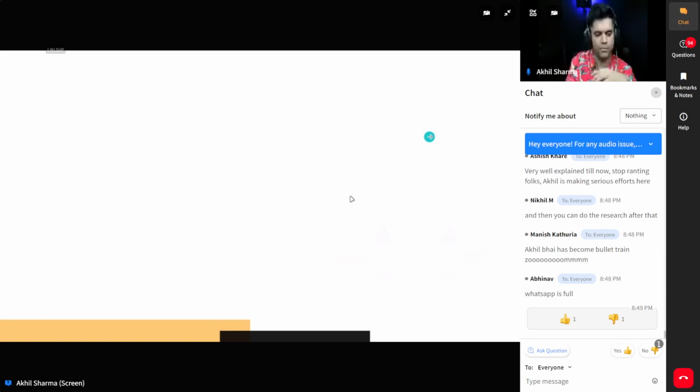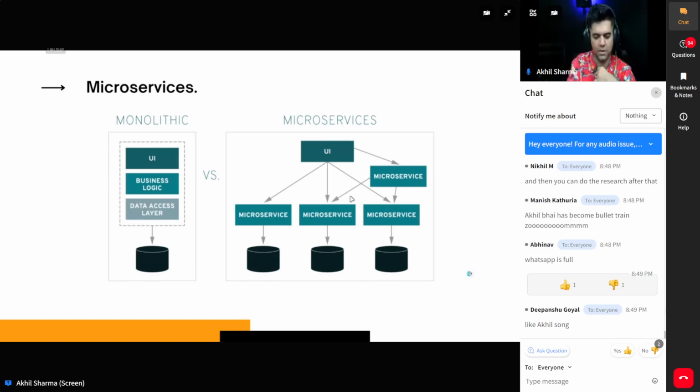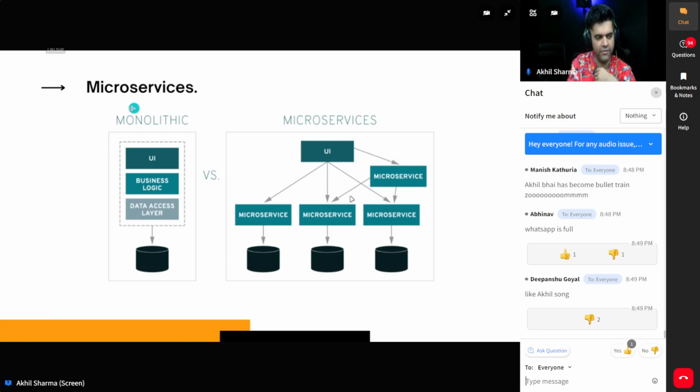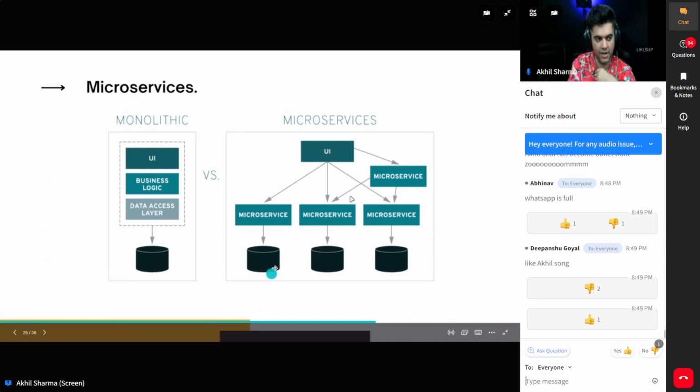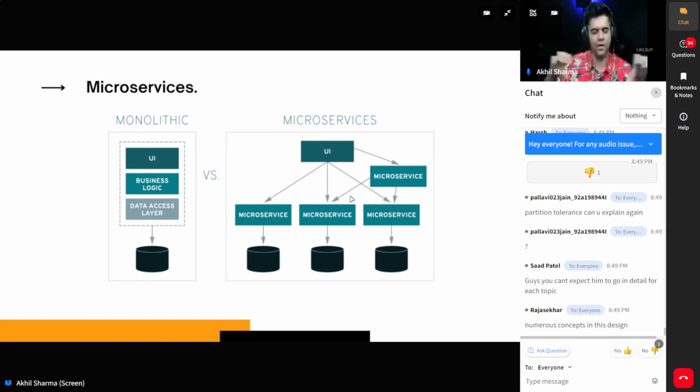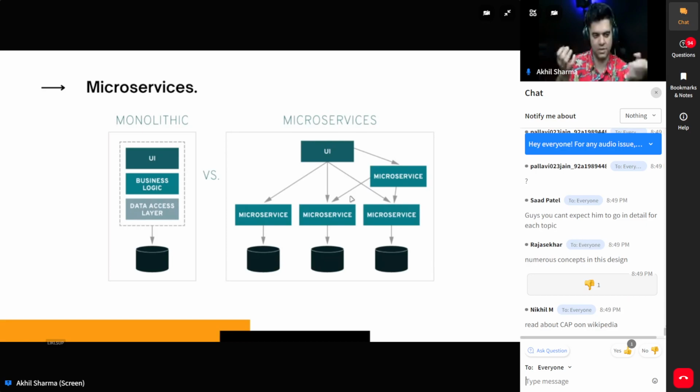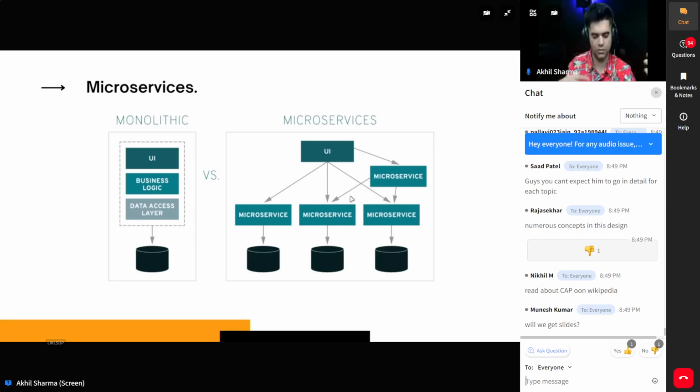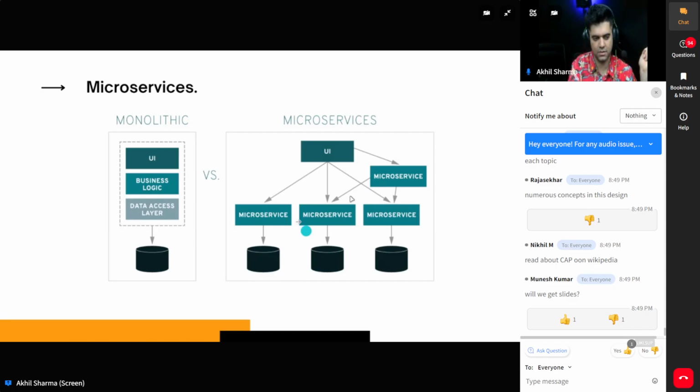We'll also pick and choose based on our system when we actually start going through the board. So microservices: when you start out with any product, you usually have it as a monolith. In the sense, you have a UI layer, a business logic layer, and a data access layer, and it exists in one big chunk called the monolith. With microservices, you start dividing those monoliths into very small chunks called microservices, where you divide the business logic into different parts. It makes it much easier to handle and work with. And a great pattern is to give a separate database to each microservice.